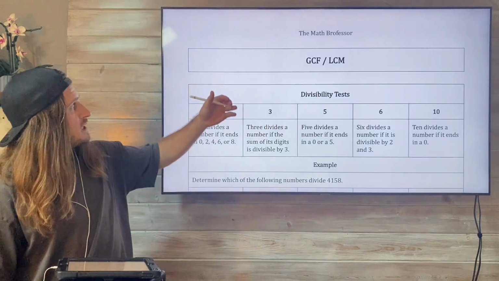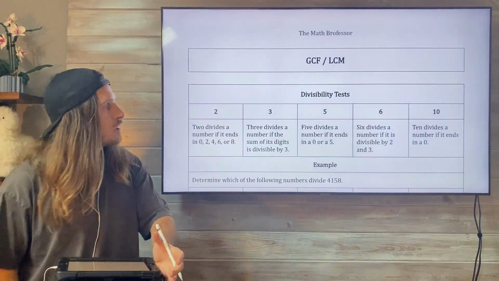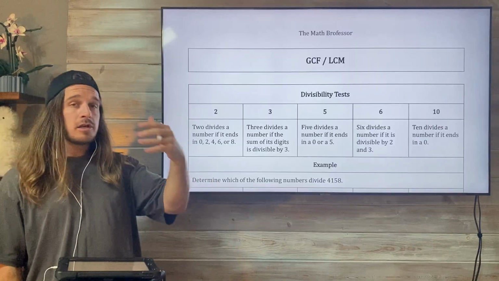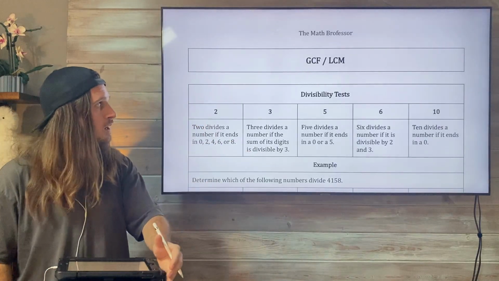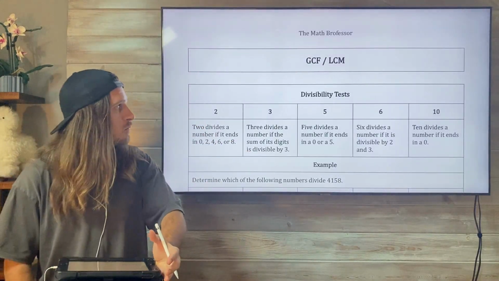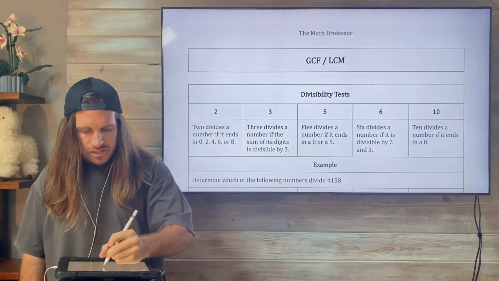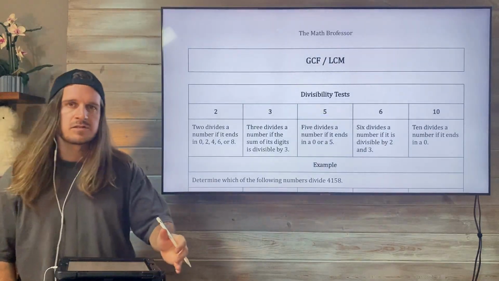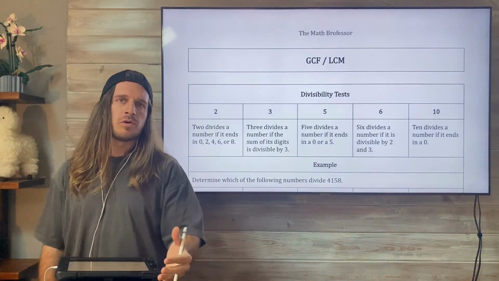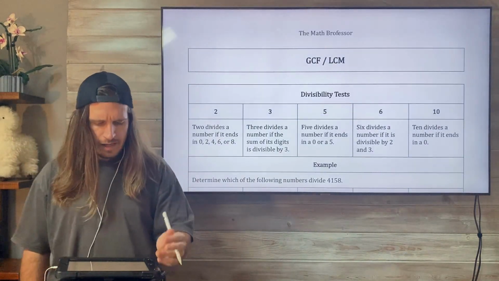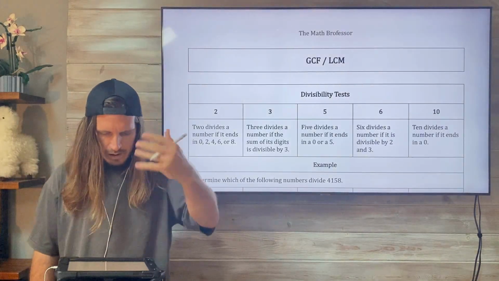We're going to build up to how to find the greatest common factor and the least common multiple of two numbers. You can skip ahead if you just want to get straight to the point, but there are some tools that I want to teach you first so that we can build up to it. The first of which is the divisibility test. Sometimes you're not exactly sure what certain numbers are divisible by, and these will give us a little insight into that.